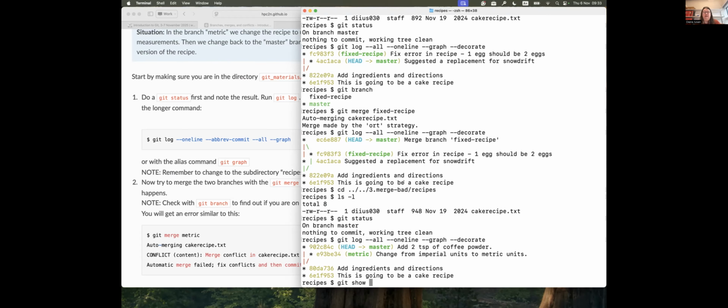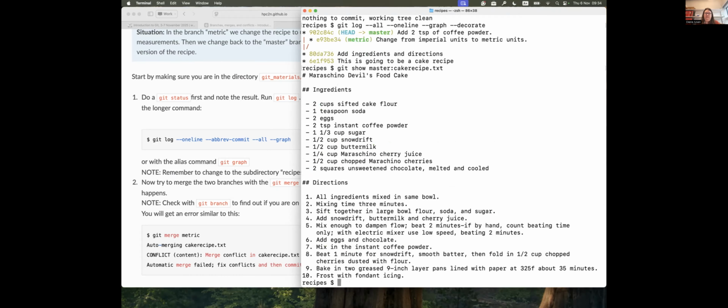So let's assume I want to see how the cake recipe file looks in this master branch. So git show master, and then the name of the file I want to inspect, cake recipe. Okay, it's a long file.